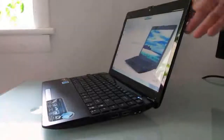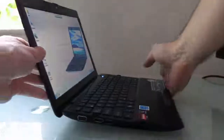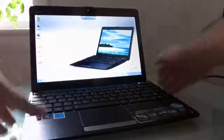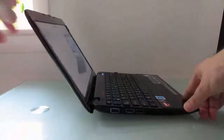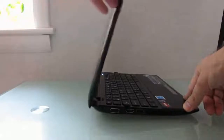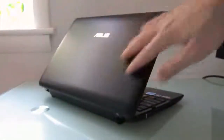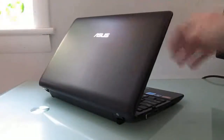Viewing angles, pretty good. It's got a glossy display, but it's not that hard to see from side to side. Things do tend to look like they wash out a little bit if you go too far. It doesn't open very wide. I know some people really like laptops that open to a very wide angle. That's as far as this one's going to go. And interestingly, this area here is matte. So you've got a glossy screen and a matte lid instead of vice versa.